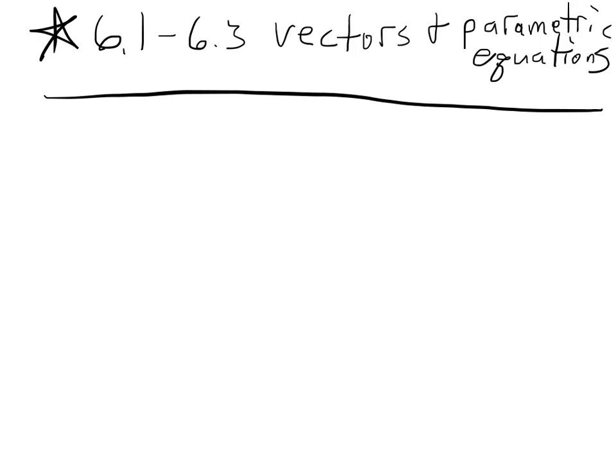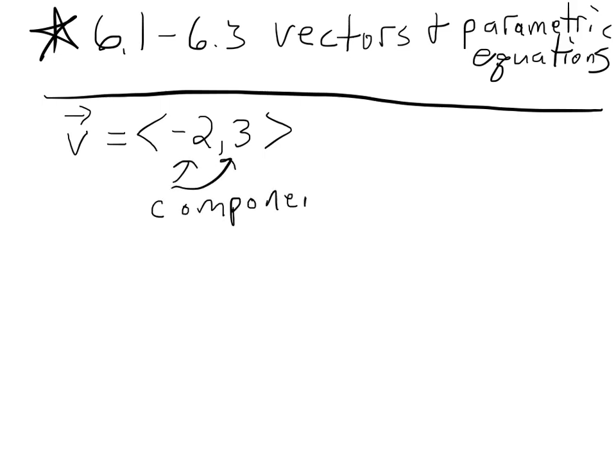So let's start with vectors, and I'm just going to do a very, very brief recap of vectors. So let's say I had this vector <-2, 3>. I just want to recap a couple of things: this vector's been written in component form, and I'm using the angled brackets instead of the parentheses that I would with a point. So let me refresh us on the words. This is component form. And if I'm calling this vector v, I put a little arrow above v to indicate that v is a vector, not just a point or a scalar or a numerical quantity.